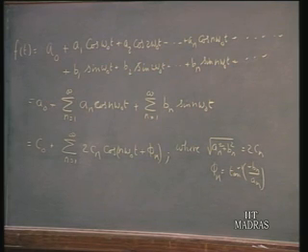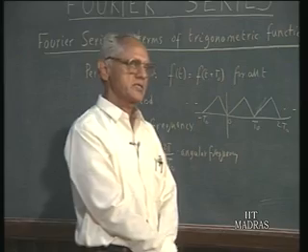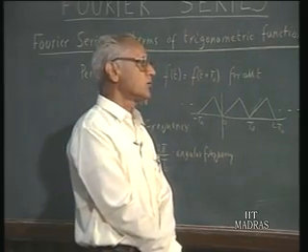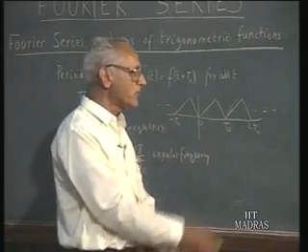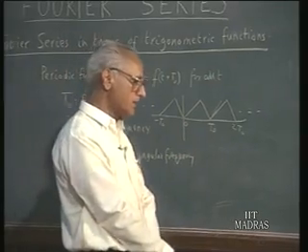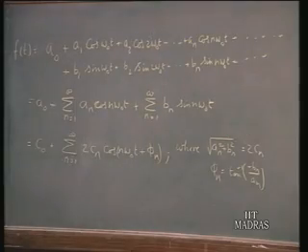We would like to use C_0 and 2C_n because later on we will see another way of expressing Fourier series in terms of exponential functions. At that time, we will use the coefficients of the exponential functions as C's, and the C's that you get there we would like to relate to these two C's. If you express this as 2C_n instead of C_n, it will be found convenient in that context of expressing this in terms of exponential functions. So you will see why we use 2C_n when we come to that.